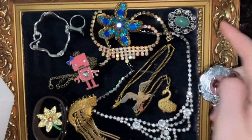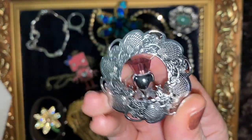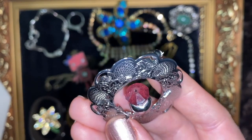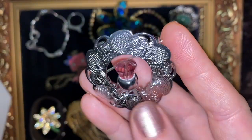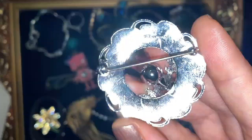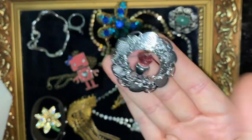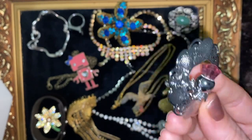So we've had some flowers here and there, we had the Welsh daffodil, and now we've got a nice Scottish thistle — super bright, isn't it! Look at that with all the lovely Celtic symbols around the outside, more thistle, and then a nice glass bead in the middle. This is a signed one. You could wear it as a sash pin or lapel pin — I think that's really nice.